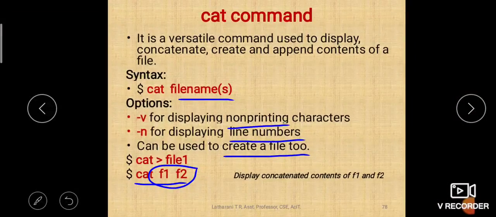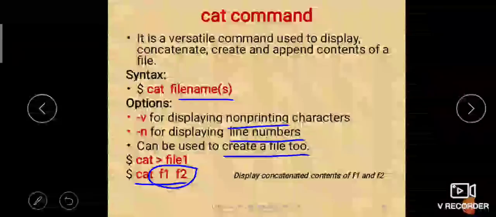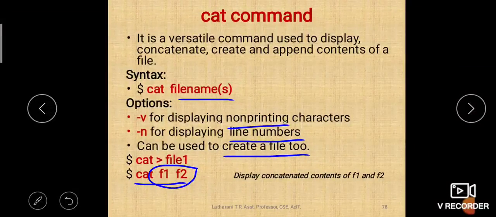So the cat command is used for displaying, concatenating, creating, and appending file contents. It has two options: -v for displaying non-printable characters and -n for displaying line numbers. You can also use the cat command for creating a file using the chevron symbol, and you can use it with multiple file names.